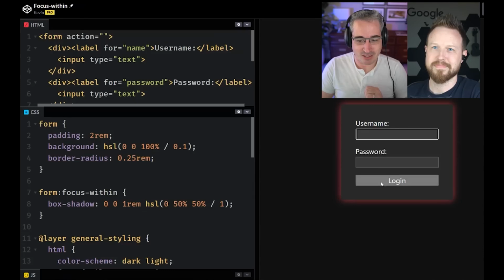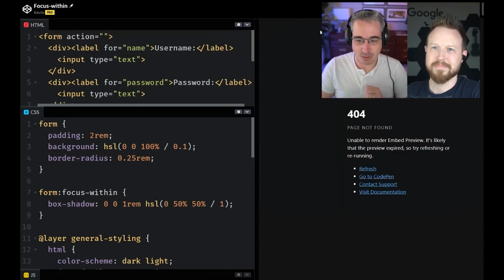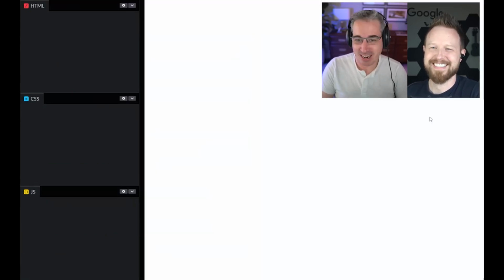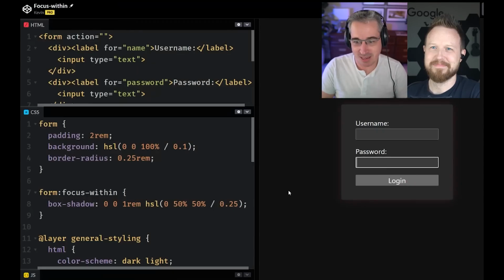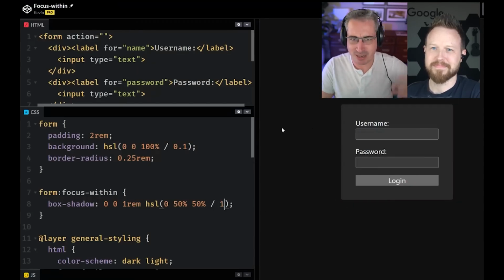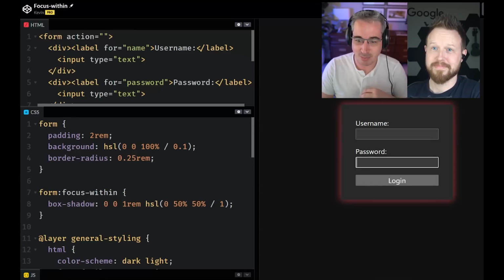So when I click in there, you can see as long as there's a focus, oops. Form submitted. Let's refresh that page and see what happens. But yeah, as long as we have focus within the element, then we can change the styling of the parent or whatever it is. It doesn't have to be the direct parent. As long as there's focus within that element somewhere, we can change the styling of the element.